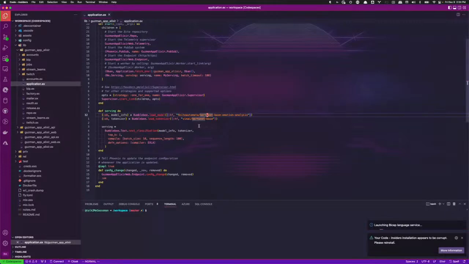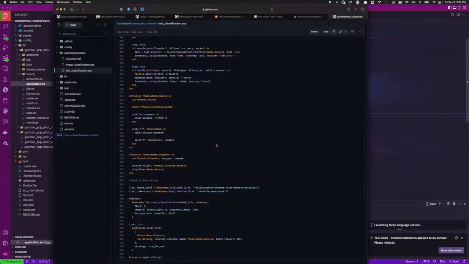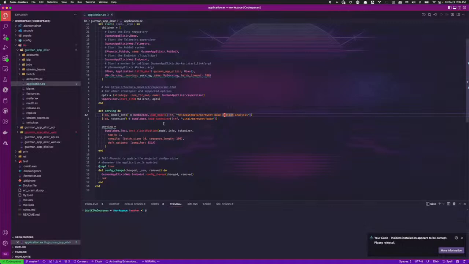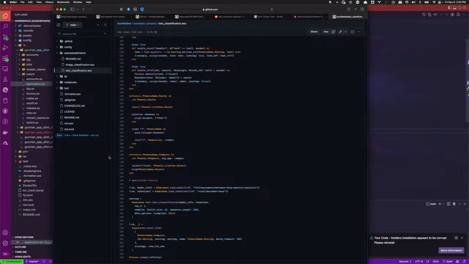This is an emotion analysis model, to infer the sentiment of what someone is saying.